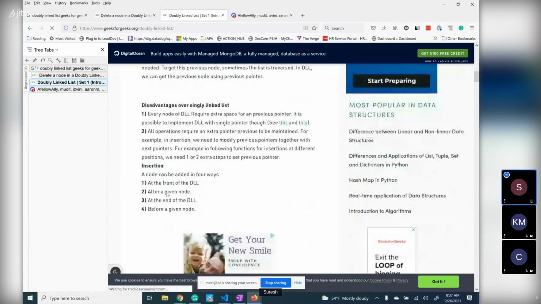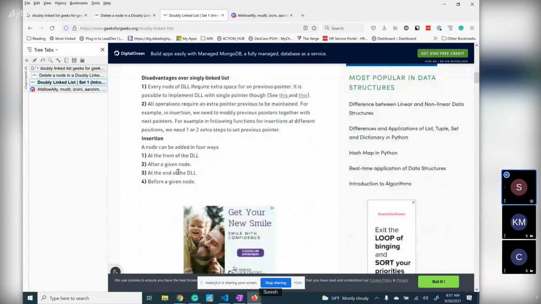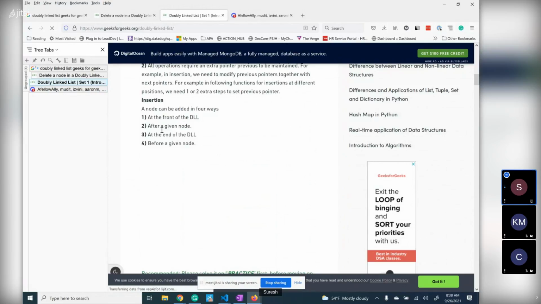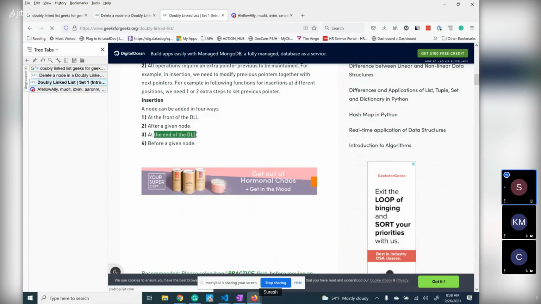These are the different operations we can do, like inserting a node at the front of the double linked list or after a given node. As I said, given a node, I can say insert this, and you can insert after or before, or at the ending of the double linked list. So it could be after a given node or before a given node.